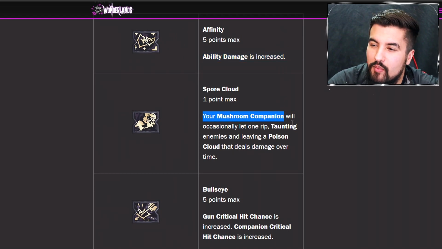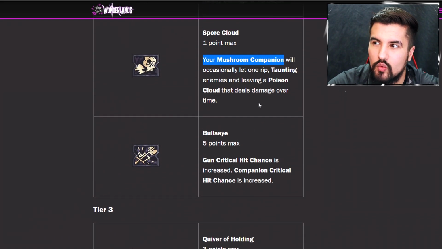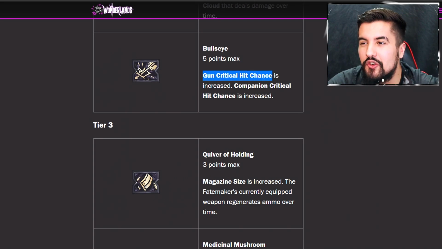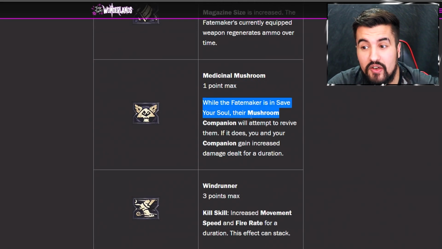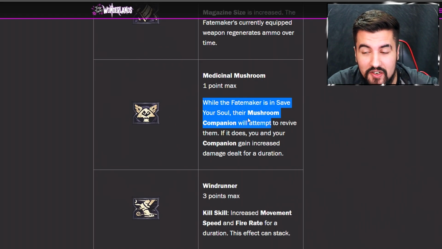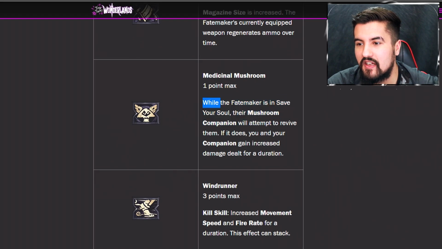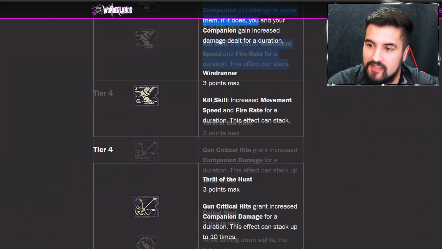Mushroom farts and deals poison damage. I don't know how good the DoT's going to be, and also enemies can just walk out of the AoE. That's something we've seen a lot with the Stabomancer and his blade. Enemies just keep walking away from the AoE stabbing. Gun crit hits increase your companion. This is pretty huge. Your Fate Maker can be picked up by your mushroom or your companions. This one's weird to me because we're not seeing a lot of companion synthetic damage increases. This could be huge though.